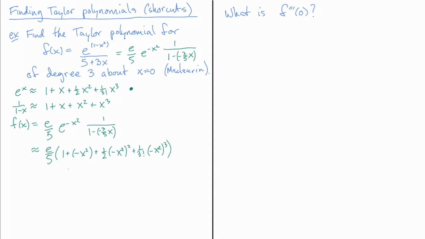And then we're going to multiply that by the Taylor polynomial for this guy, which is 1 plus minus 3 over 5x plus minus 3 over 5x squared plus minus 3 over 5x cubed. Okay, so now a quick trick to simplify or quicken calculating the lowest power terms up until the point where, first, let me actually simplify those.